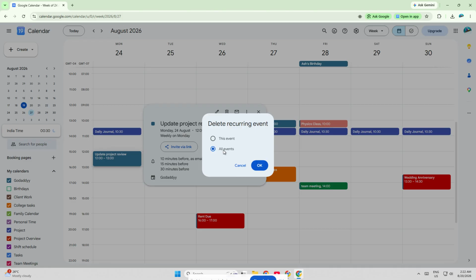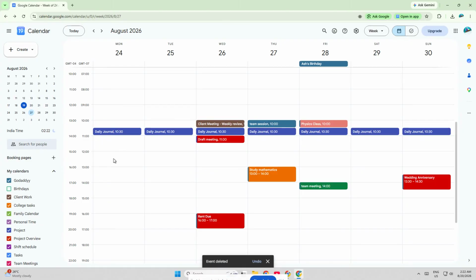Once you confirm your choice, Google Calendar will remove the cancelled event from your calendar. If the event had invited guests, it will also be removed from their calendars as well. That means everyone on the invite list will see the event disappear, and if you sent the cancellation notice, they'll be informed automatically. And that's all there is to it. You've now learned how to cancel a Google Calendar event, including how to handle guest notifications and recurring meetings correctly.